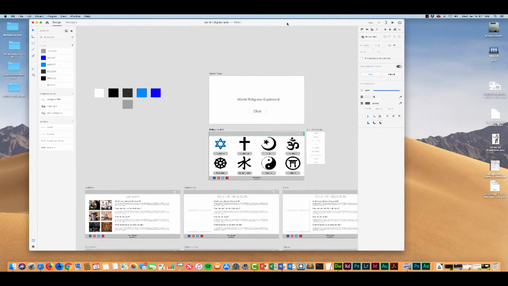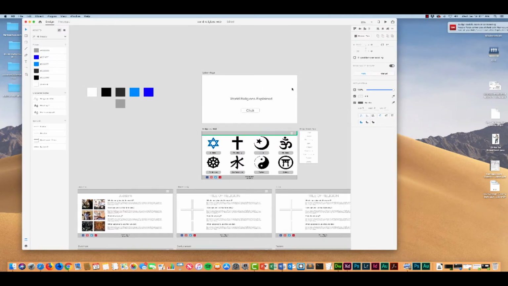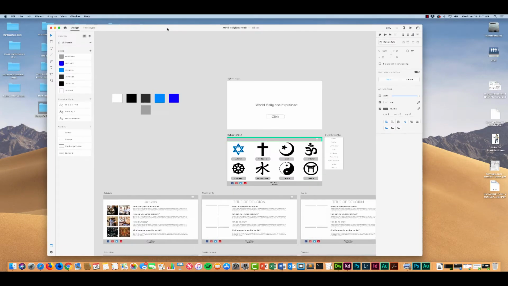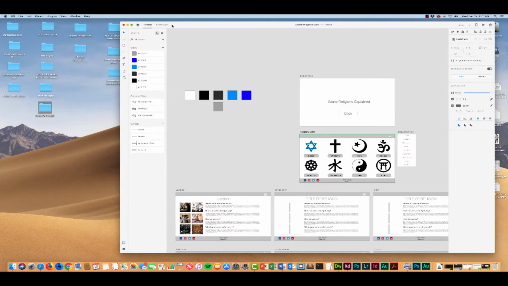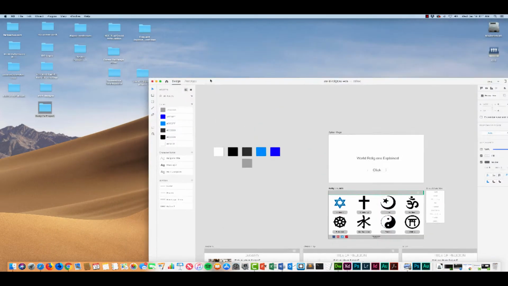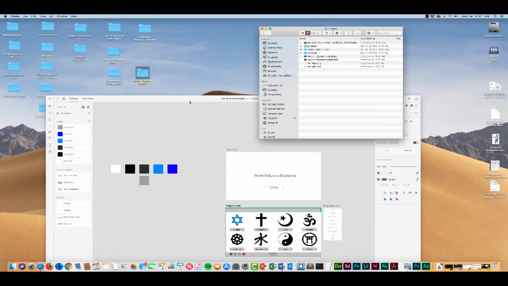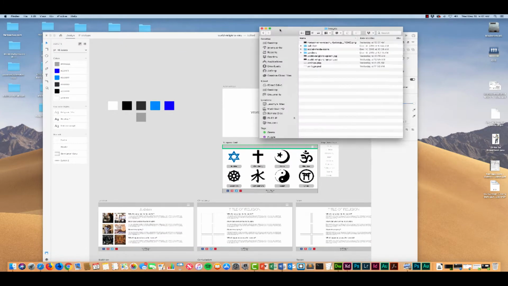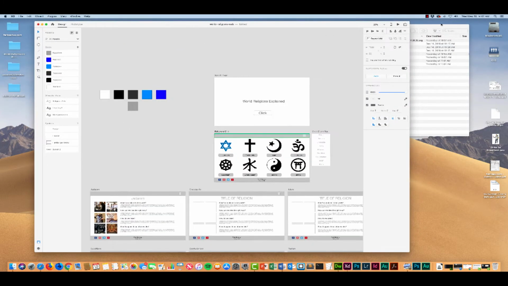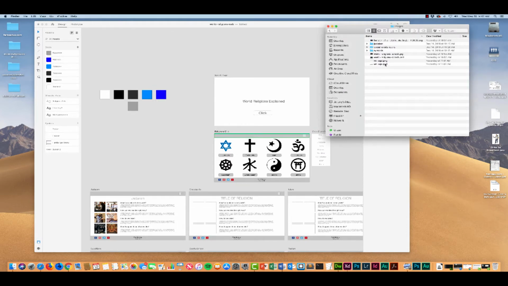So the first thing I'm going to do is address my splash page that I created in the first part of this. And I've already created kind of a cool graphic for this. So what I'm going to do is just pull up my file, and there it is. And it's in images, and I made this in Photoshop. So you guys should also create something unique in Photoshop, or find an image that would work well for your splash page as well. And I just called it World Religions Splash Page, and I made it the same dimensions as my document here, which is 1920 pixels by 1080 pixels.